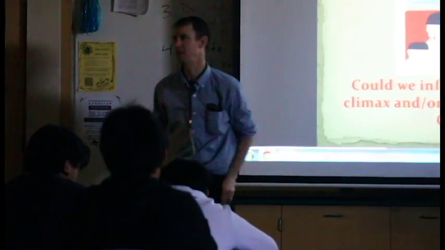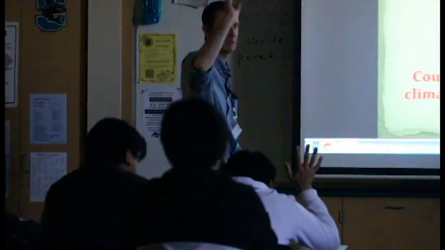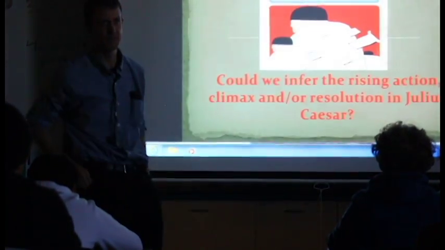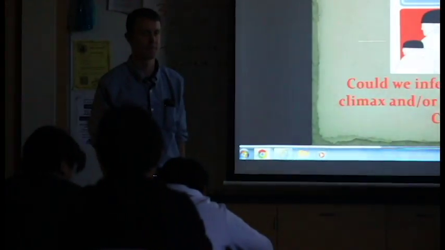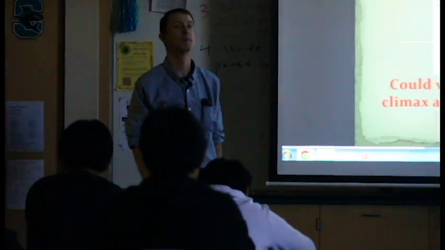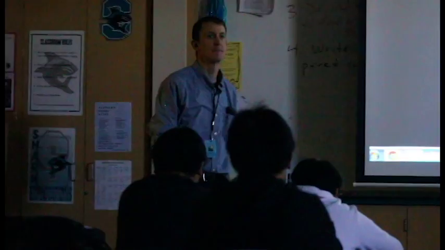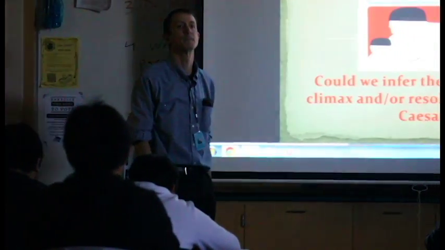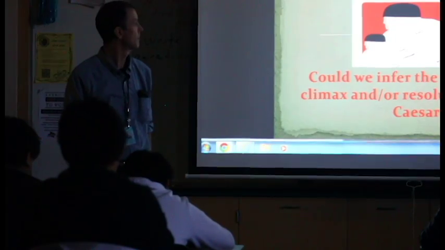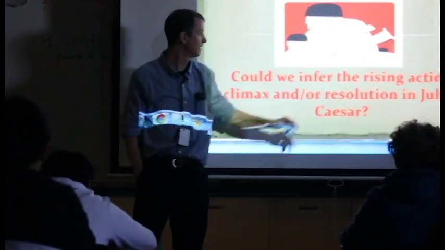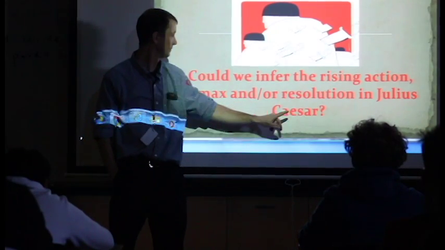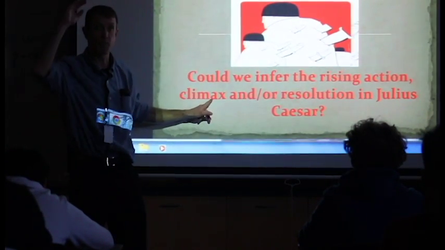But looking at the cover, they say we can't judge a book by its cover. Let's try to judge a book by its cover. What might be the rising action, climax, and/or resolution in Julius Caesar? Sort of building him up into this persona he's going to be bringing up as this historical feature, showing in like the history books and all that. And then how he's like going down and how like betrayal sort of cuts him because of the knives in his back. Yeah, the knives in the back there, that might be what here? Yeah, that might be the high point, yes.